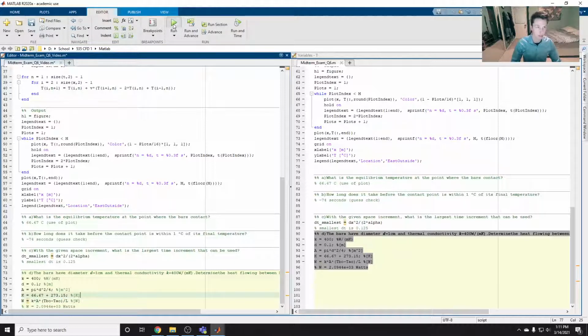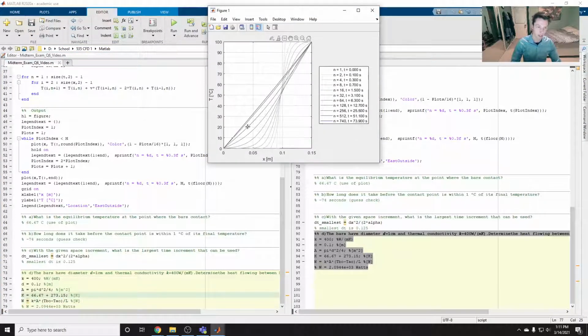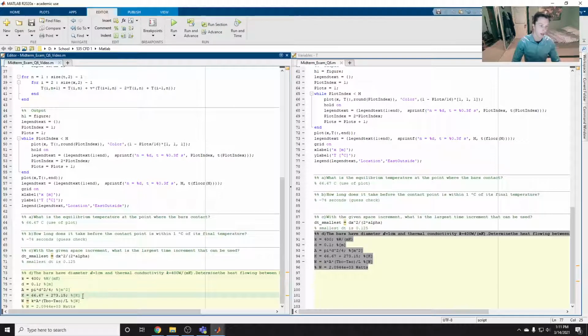That's because if you run the graph, you notice that there's no variance, so the heat flux between the two graphs isn't radically changing. So you can assume that the heat flowing through the entire rod is going to be the same at the equilibrium state. So you can just use that, and at the 2/3 point, it's going to be the same.